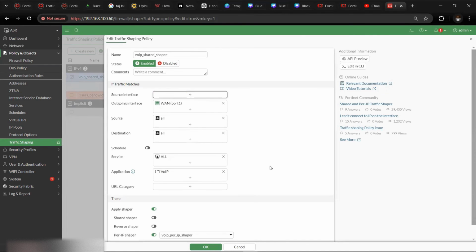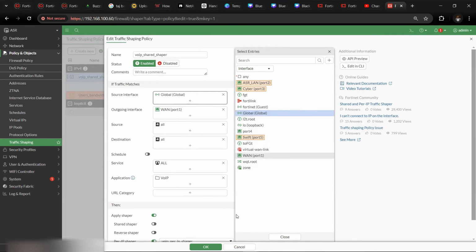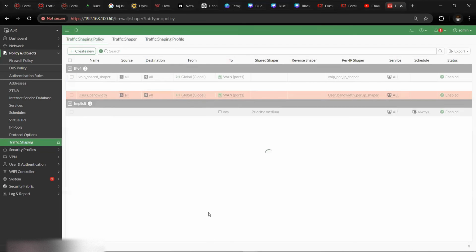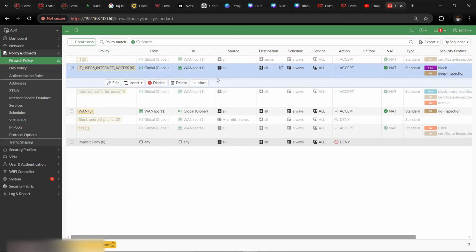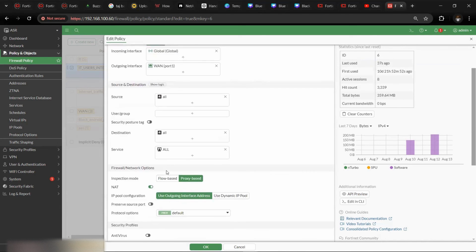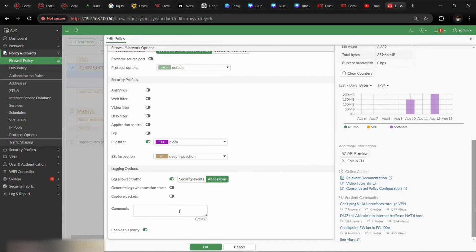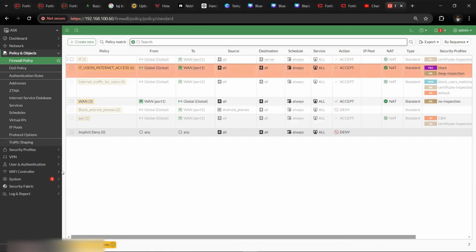This is my source interface. Now, on the firewall policy, I have to have a firewall policy that allows traffic to the internet by the same network, which is this. So incoming interface global, that's my LAN, outgoing is WAN. Then we have every other thing configured. Then we click OK. So I want to try this now.